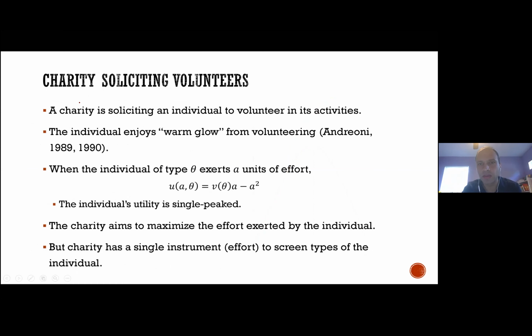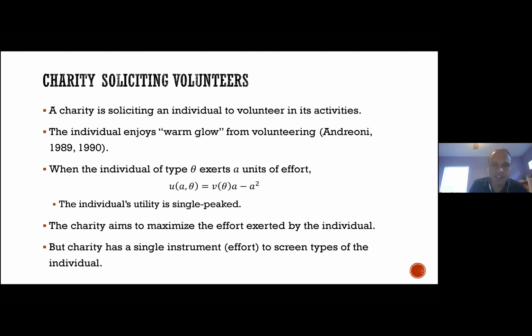When I started thinking about this, what I was looking at was these donation websites and these situations where charities ask people to volunteer. And I wanted to understand what is the structure of the contracts that they actually offer in these situations. I guess typically for volunteering, nobody offers a contract. They just say, okay, you can come in whenever you feel like. So people choose whatever is the optimal effort for the charity. But why is that optimal from the perspective of the charity? That's the question I had.